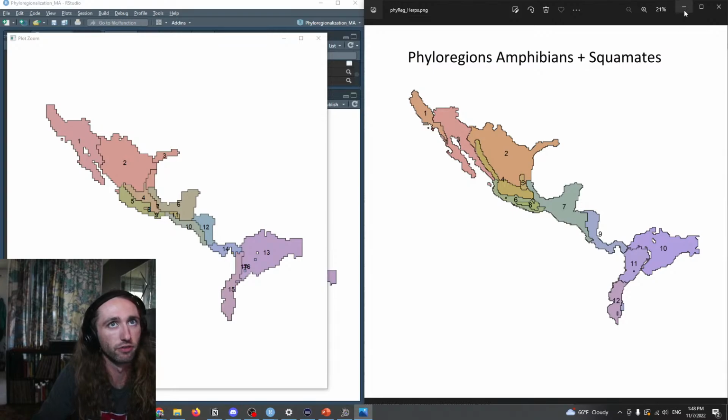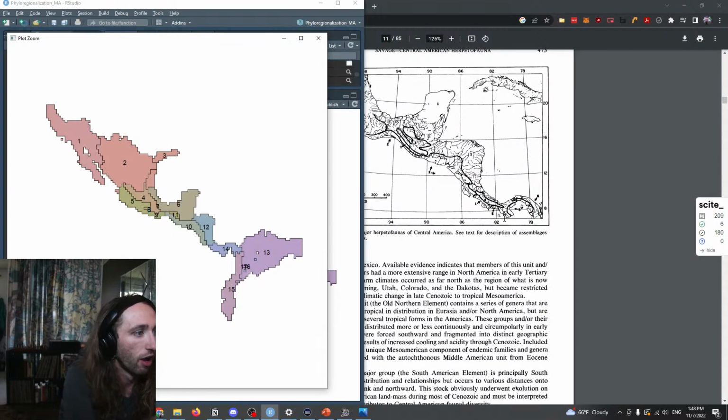the new results are lining up with the original results. Look at that. We're seeing the Yucatan actually following that same pattern. We're seeing this little region here, region number 3, pulling out right here as region number 11. We're seeing this little area, I think it's the Pacific lowlands is what they're calling it, with my region number 10. We're seeing this division right here in region number 12. We're seeing this going on in the Panama area. It's region 14. So the results are lining up.